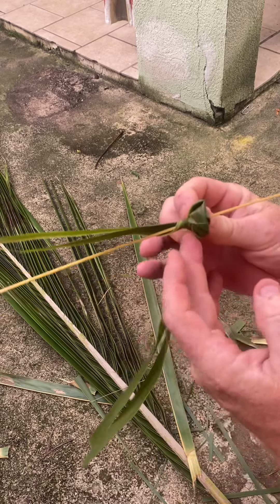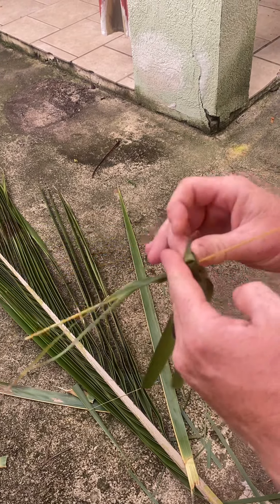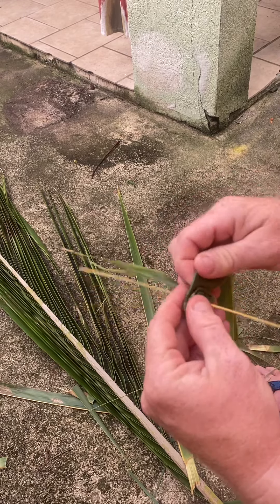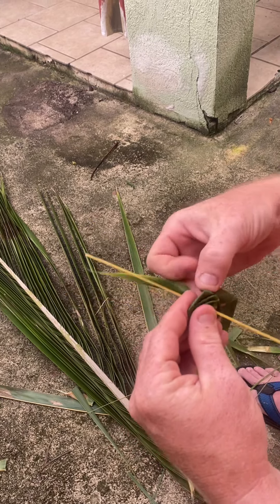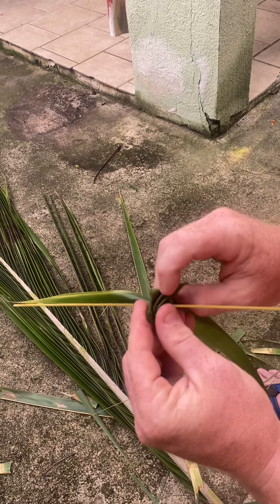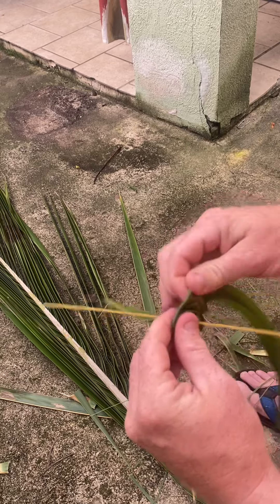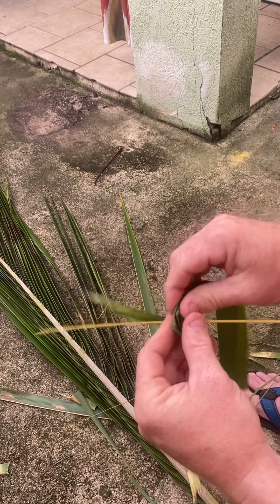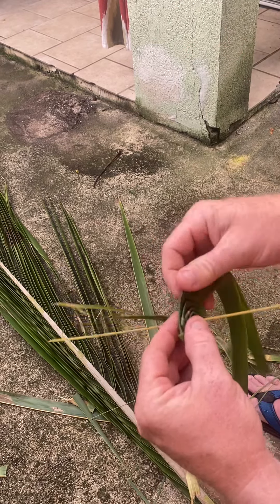Spin it, fold it, spin it, fold it. See how it's flattening out over here — instead of going straight up and down, I'm training it to go flat. I'm going to train it way harder next time. Pick a spot in between those two and give it a fold so it's in between those two previous ones. Using that, you're building and increasing the space in between these so you can build a bigger diameter flower.